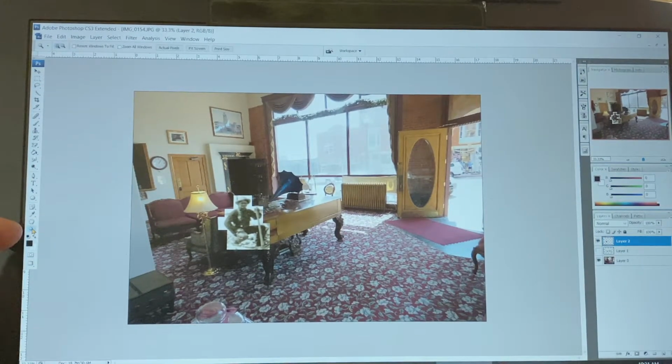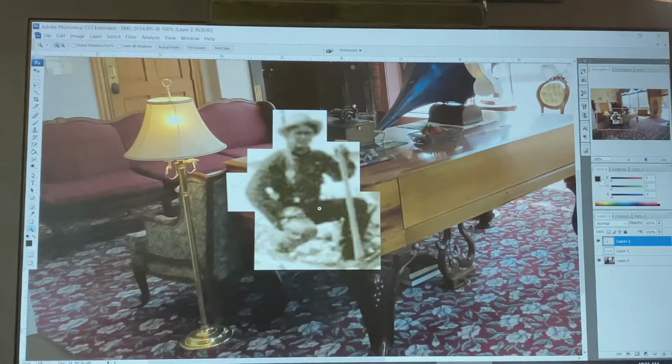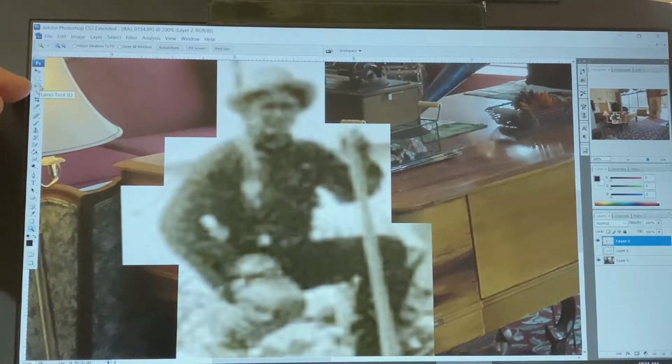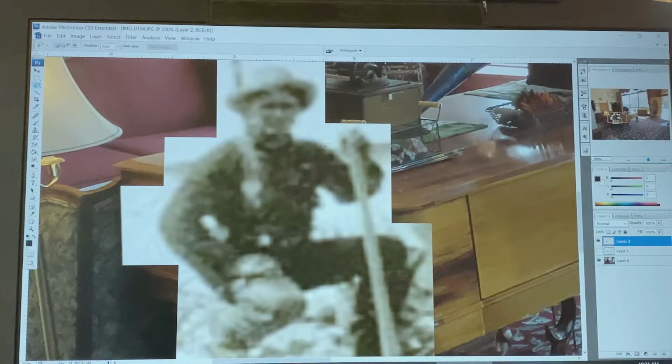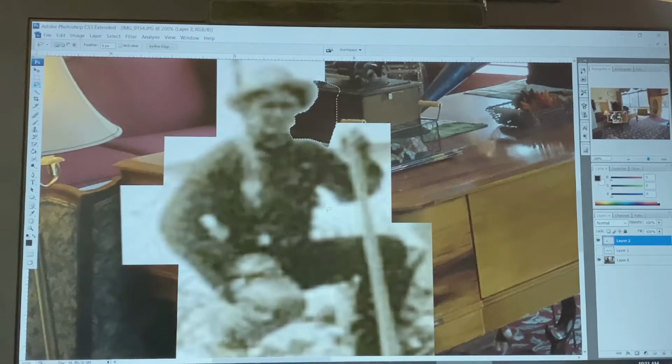So now let's go ahead and zoom in. I'm going pretty far. So you could do it freehand with the lasso tool, but it takes practice. So I'll show you a little bit. All right, so just do that and then delete. It takes a little bit of practice to do that, so I'm going to show you the other way.